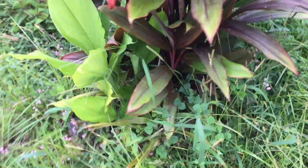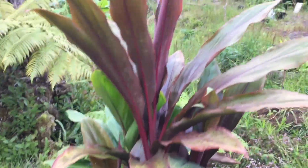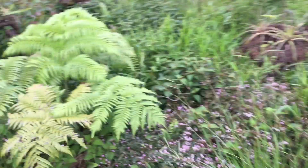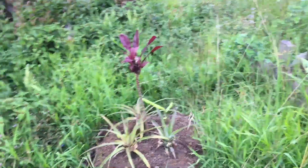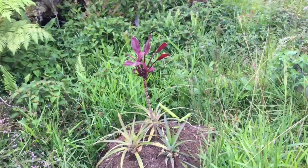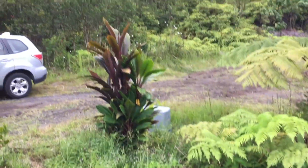Great big old guy is growing down there, and I've got 3 pineapples in that one too, and they're all nice and green and happy, so it seems kind of symbiotic almost. There's just always tons of growth on this. Of course, it also gets peed around a lot too, probably too much information. So hopefully that one's going to take off too. We'll see. It's a different kind of tea than that one.